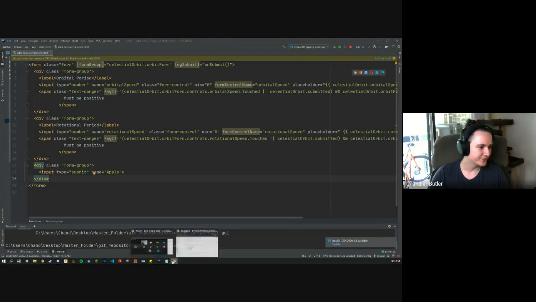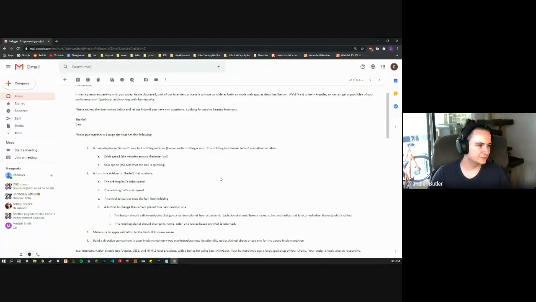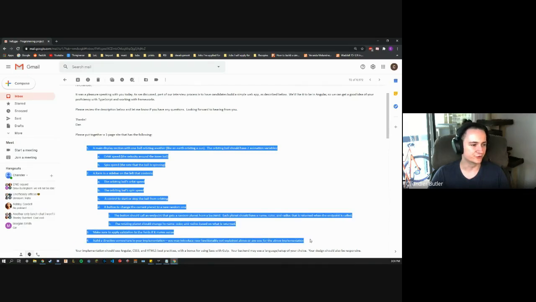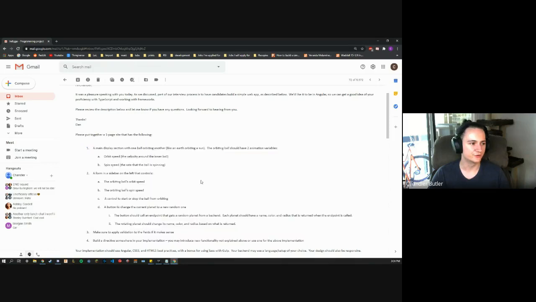Hearing none. So I want to start by showing you the prompt that they sent me, right? So you can see they have this list of requirements, what I'm going to call functional requirements of the application, what it's supposed to do. Display a section with a ball orbiting a ball. Make sure it has 2 different animation variables, orbit speed and spin speed.